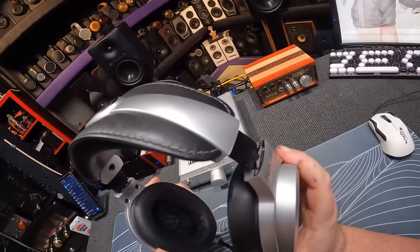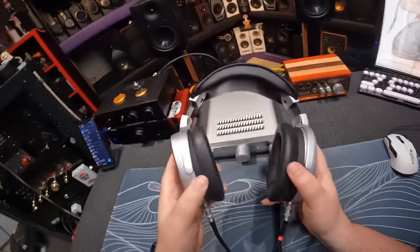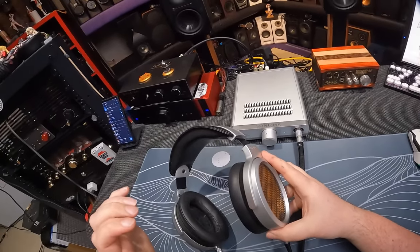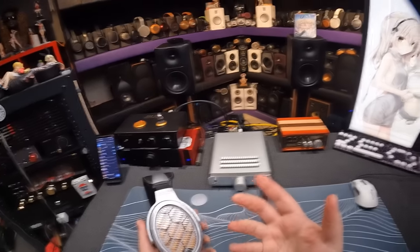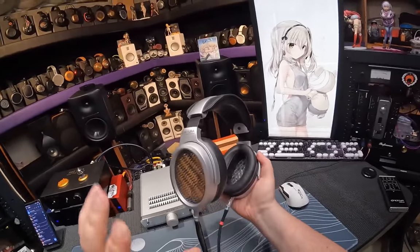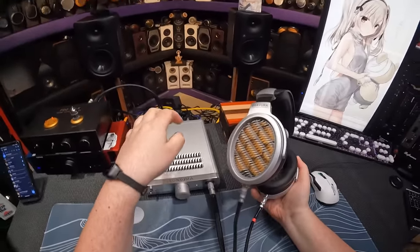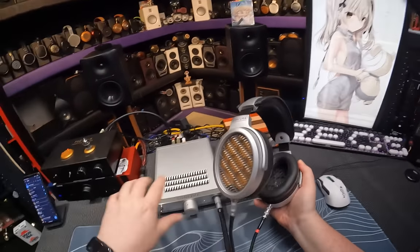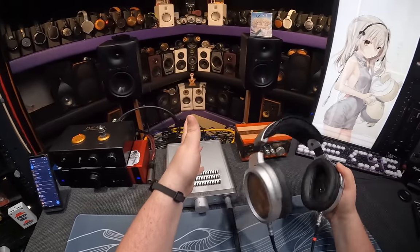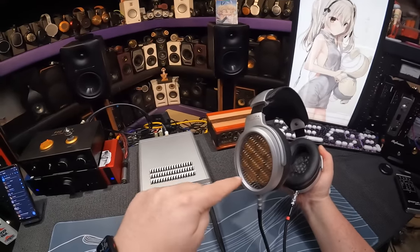I do have some comfort issues with these, because, I mean, they're fine. I think that's plastic. Yeah, these are plastic. And this is plastic. I'm looking at it, shouldn't this be metal? I know they're only $2,000 for the actual ear speaker, but that's metal, and you're charging me this for this? I don't know the brand well enough to know if they sell just this and then alternatives to this. I'm trying to get into that game. But I'm reviewing this as a $6,000 setup, you have to buy it. You have to buy this to get this to work.